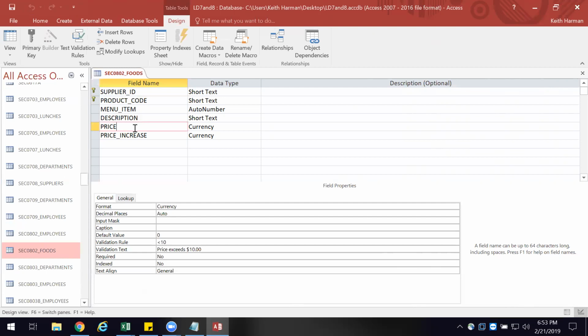So it's a way to make sure you've got valid data and that you've got referential integrity as well. Talk about that for a moment. In this section 080 foods table, how many primary keys are there? 2. Why have we got 2 primary keys? What do you think?